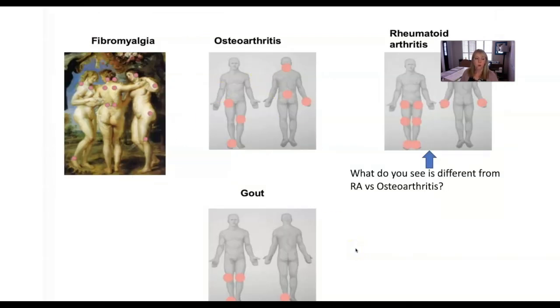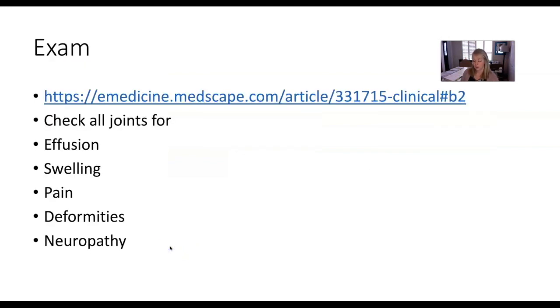I just wanted to show you again the difference. What you see is different here. Rheumatoid is more symmetrical, as osteo might not necessarily be symmetrical, and the spine is involved in that also. Fibromyalgia, they're tender points on more of the muscle connective tissue area, and gout is the joints, more so on the lower extremities. I linked an article here that's fantastic. I recommend reading the entire article, but a lot of these slides will be going through many of the components.